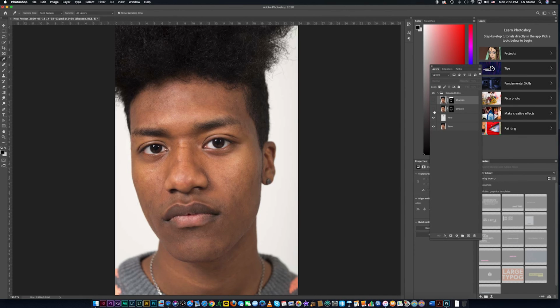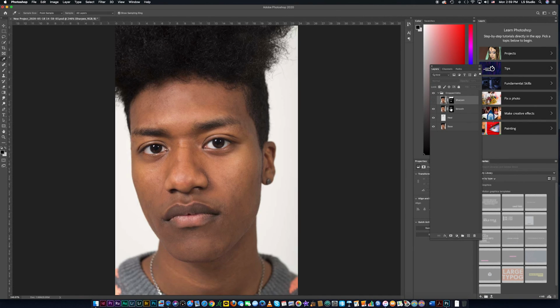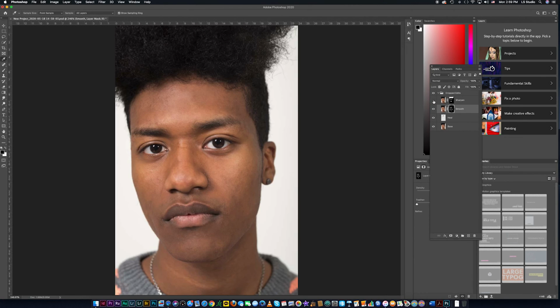Then we have the smooth. This is what smoothed up the skin tones. And here's the mask for the sharpen. This is the mask for the smooth. It's simple, but it's there. And we can work on it further in Photoshop after exporting it to our computer.